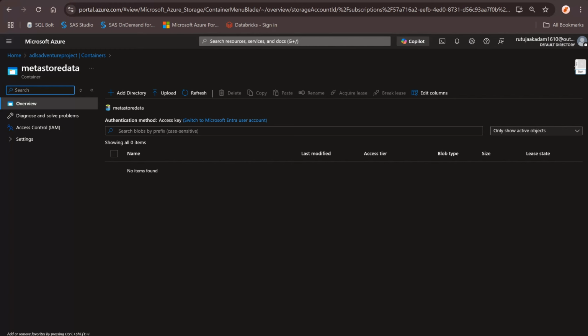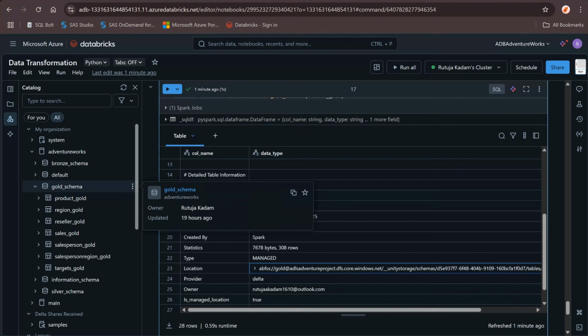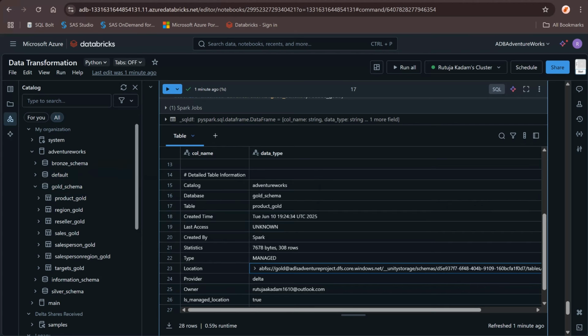Now suppose we would like to use the existing managed gold tables which we have stored under this gold schema. We would like to use those existing managed tables due to schema level locations, but we still want to demonstrate how this Metastore folder is used to save some of the metadata of this data, for example schema details or the row counts. So for that, we will see how we can utilize this Metastore folder.